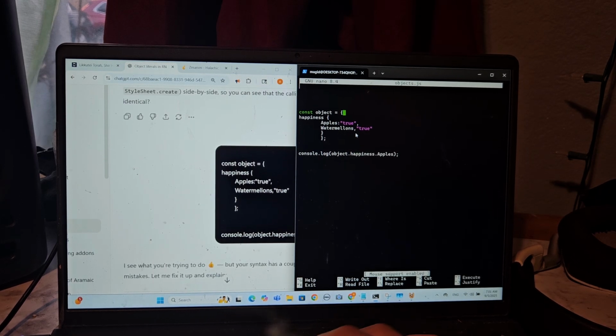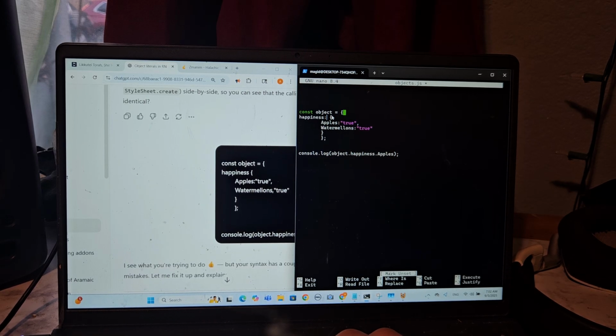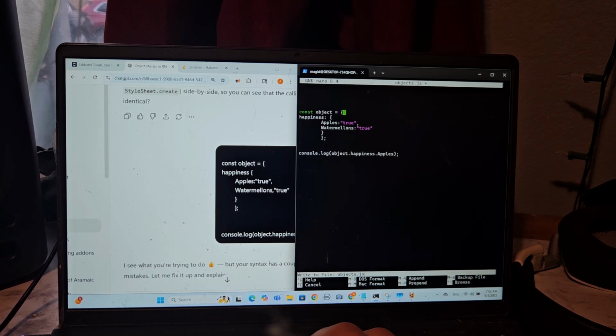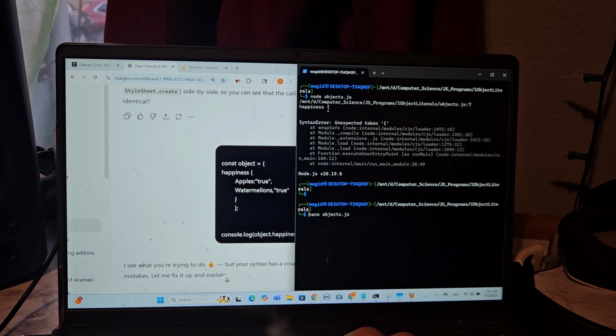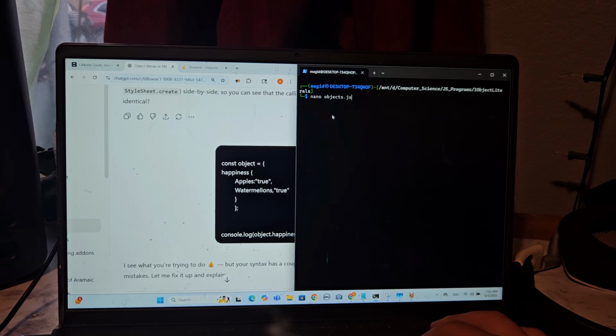So remember, Alt M for mouse enablement. Alright, let's try it now. Alright, true.